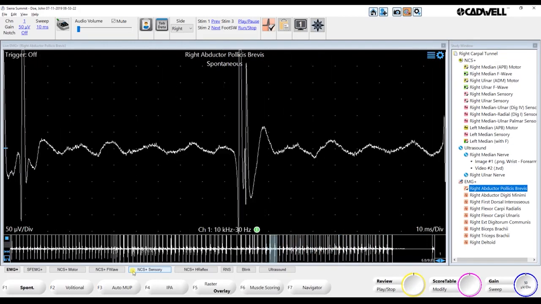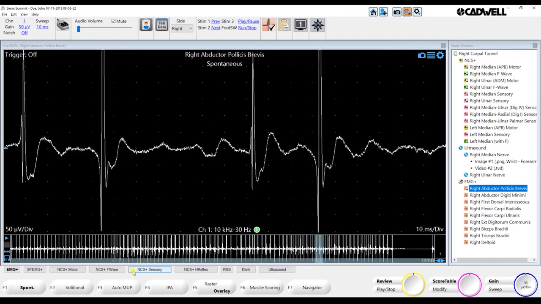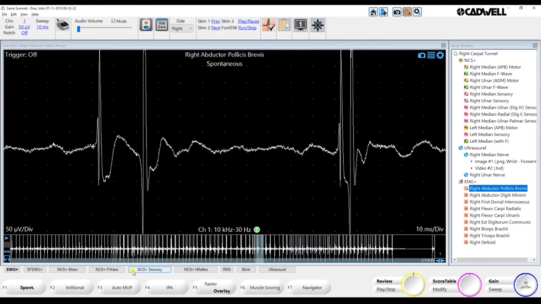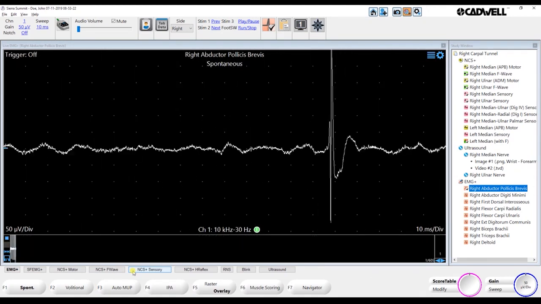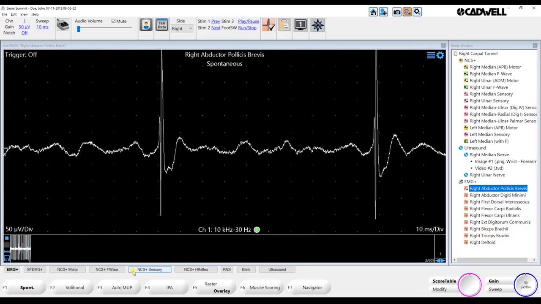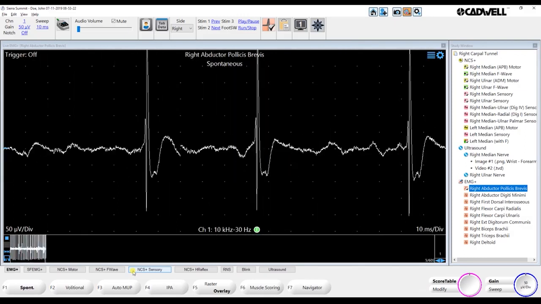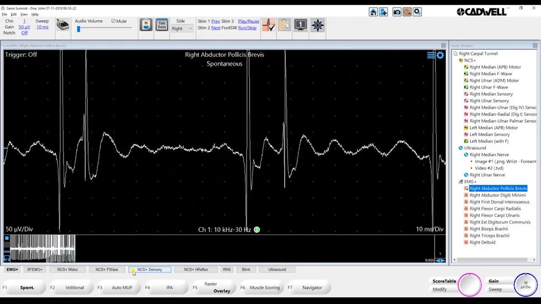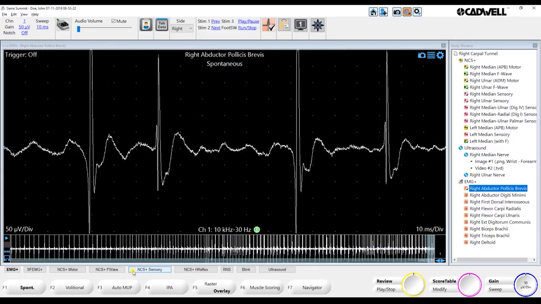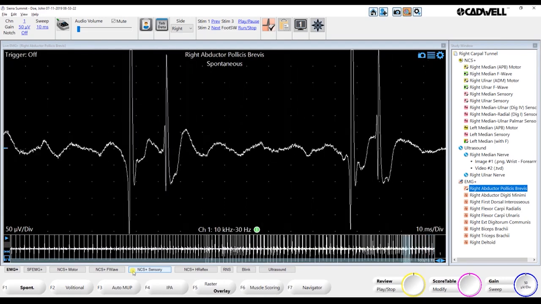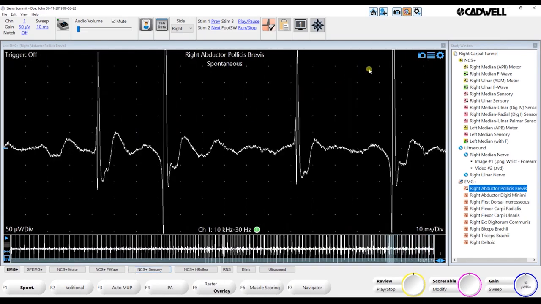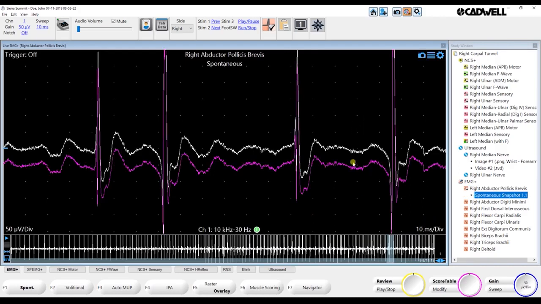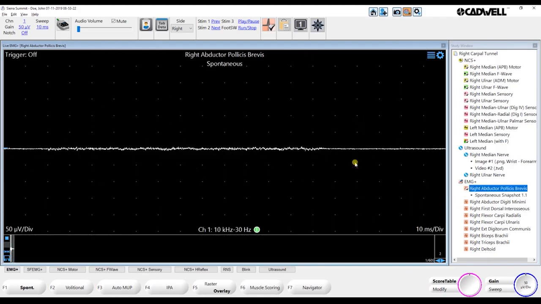If I want to play it back, I can just push the yellow knob and play it back for a second and then review back, so I can play something back very easily, and then I can hit run stop again to go back into live mode. If I want to store that actual buffer to look at later, just pushing the store button on my base unit is going to store that buffer. When I pause it and go back, if I want to store an image for my report, I can just click the camera button here, and that'll take a snapshot of the image for my report. And now I can go back into live.